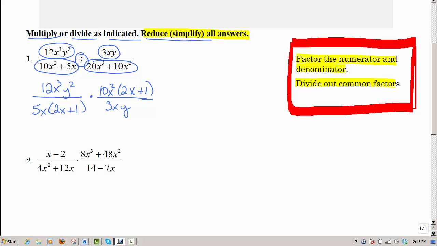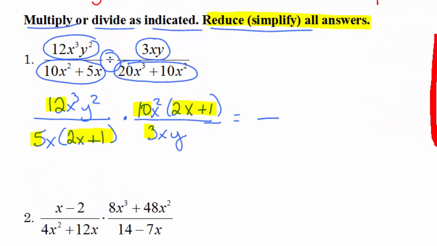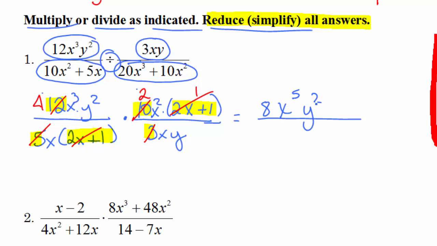Now we look for common factors in the numerator and the denominator. And yes, 2x plus 1 is in common, but we have other things as well. We have x's and all kinds of things. So let's see, 3 and 12 reduce, 5 and 10, and we have all those x's. So I think I'm going to take a couple of steps to clean up my answer. First of all, I know those divide out to 1. 3 goes into 12 4 times. 5 goes into 10 2 times. This is where you have to be really careful and not get too messy. So 4 times 2 is 8. Then I have x cubed times x squared is x to the 5th. And then I just have y squared.